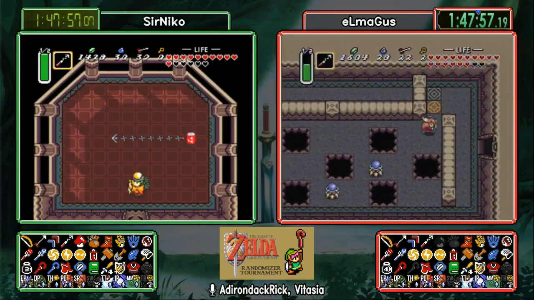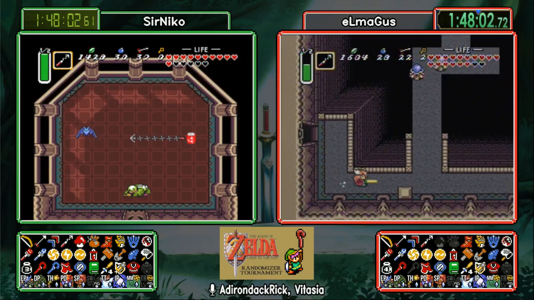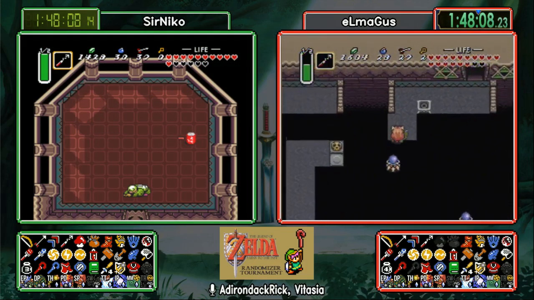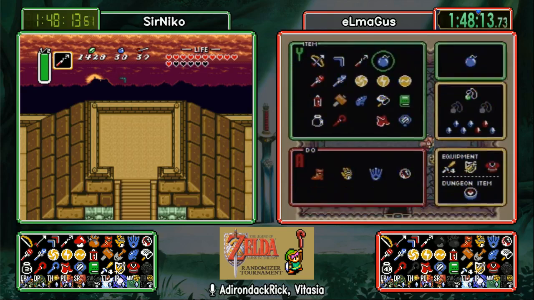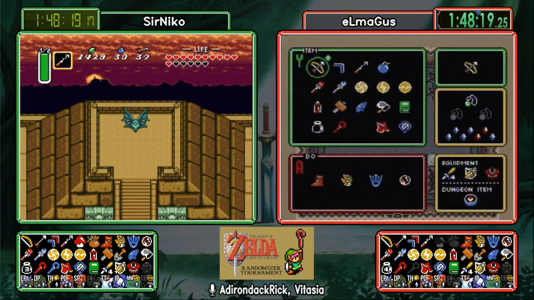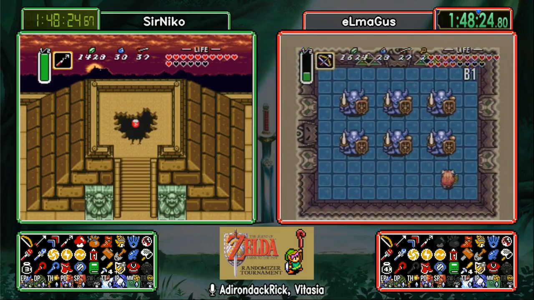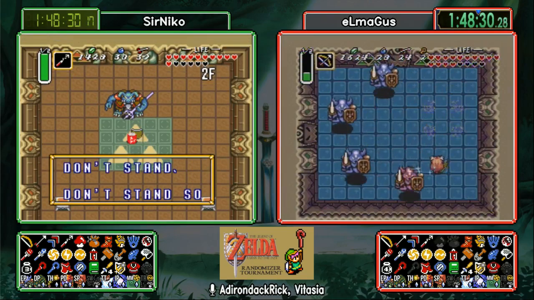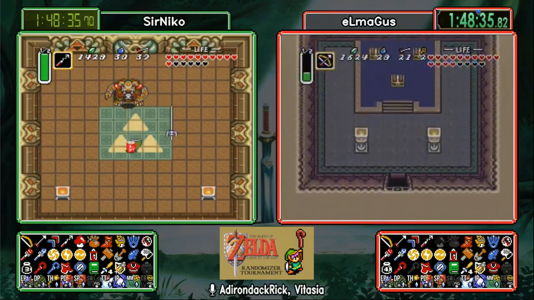SirNiko done with Aga 2, heading off to Ganon. Yep, Butter Sword, Red Mail. You picked up some potions earlier, silvers. This should be no problem for SirNiko. We do see eLmaGus about to pick up the big key after this Ice Armos fight. So, Ganon coming up here. And eLmaGus is about to pick up the big key.